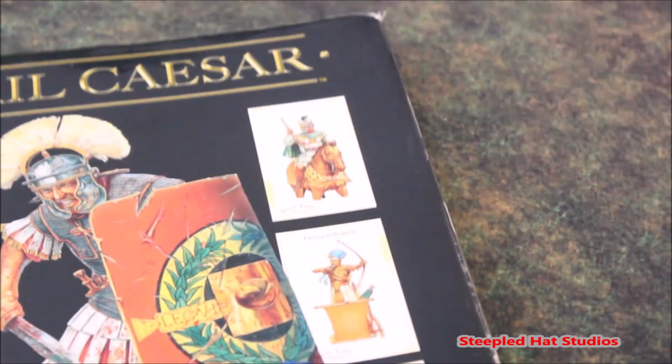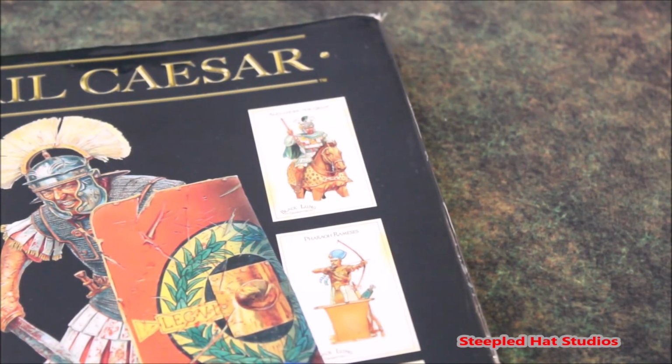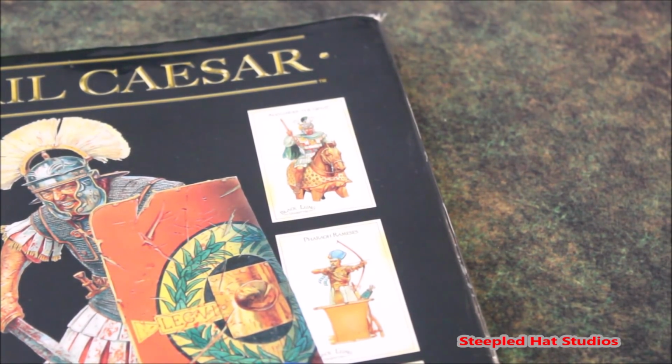Okay, so if you are getting into Hail Caesar, there are a few things that you are going to need in order to play. The very first thing, obviously, rule book. You need that. So get the rule book. You can get it in PDF form or you can get it as the hardcover here that I've got.